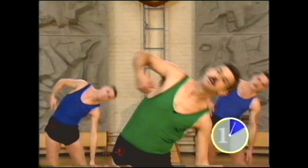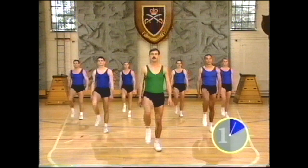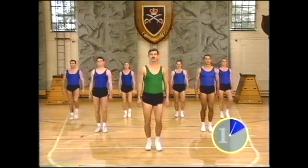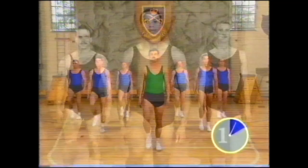Feet just hip width apart. With me, change. Nice and relaxed to start with. Knees should be coming up about hip height. Arms down by your side. That's good. Nice and light on the toes. We're going to increase the pace slowly, and then we're going to develop it into a little jogging action using our arms as well.